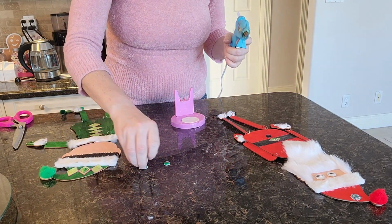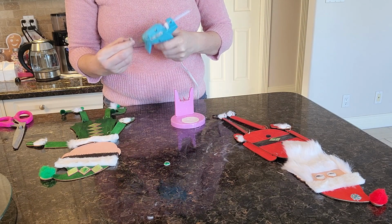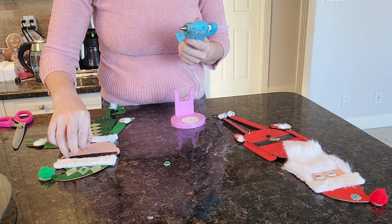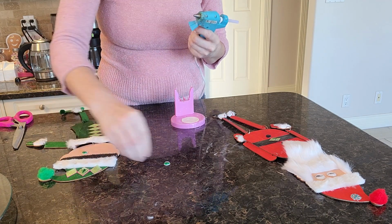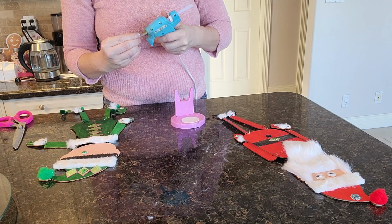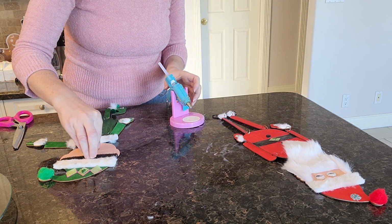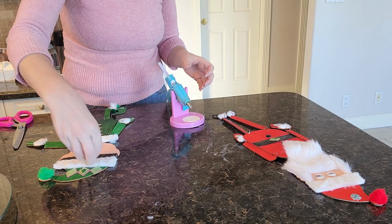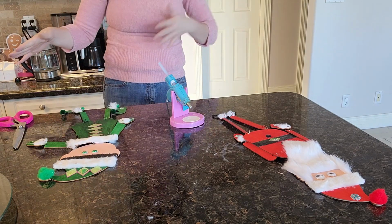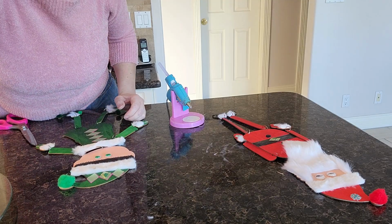And I'm just gonna draw on their faces, and their noses rolled off the counter too. So I'm just gonna do little pom-poms for their noses. So I have to go find the pom-poms. When the glue gun fell, they got pulled and they're on the floor. So I'll be back in just one second.